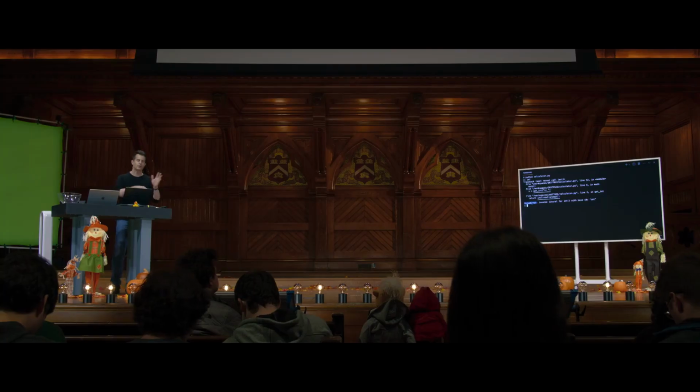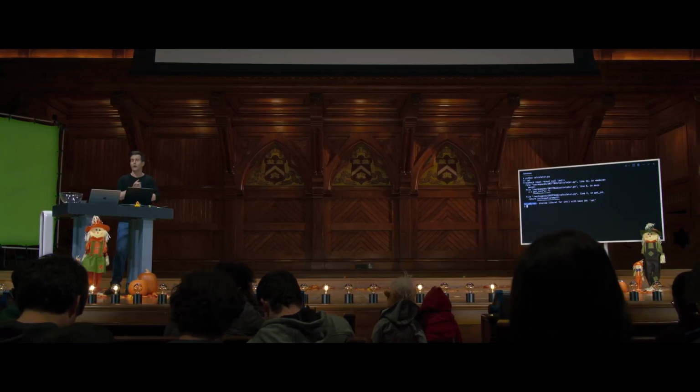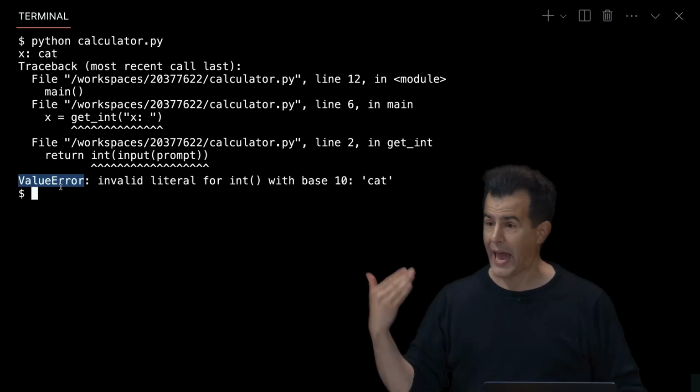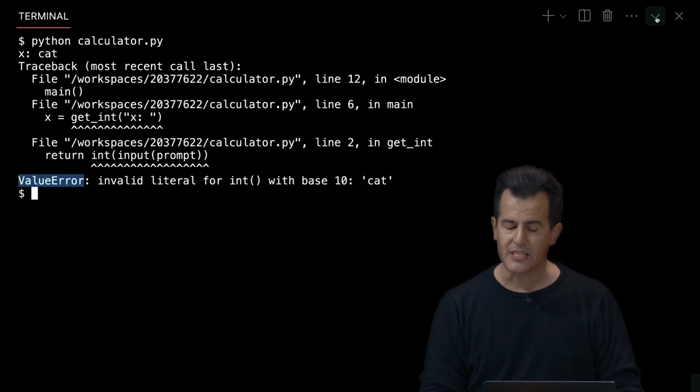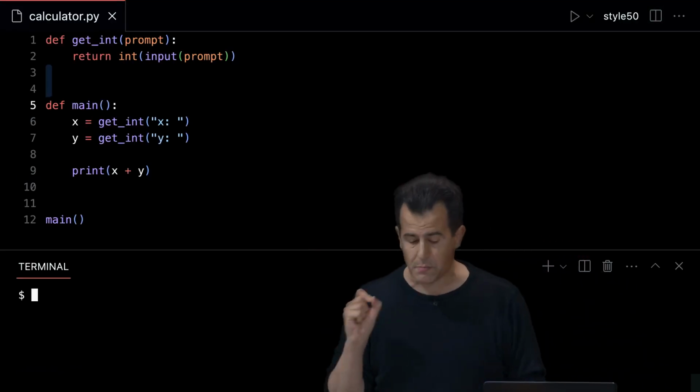And within the world of Python, there's this whole taxonomy, that is to say a whole list of possible exceptions. Value error is one of the most common. We saw another one before, name error, when I said meow, when Python didn't know what meow meant. So this is just an example of an exception. But what this means is that there is a way for me to try to handle this myself.